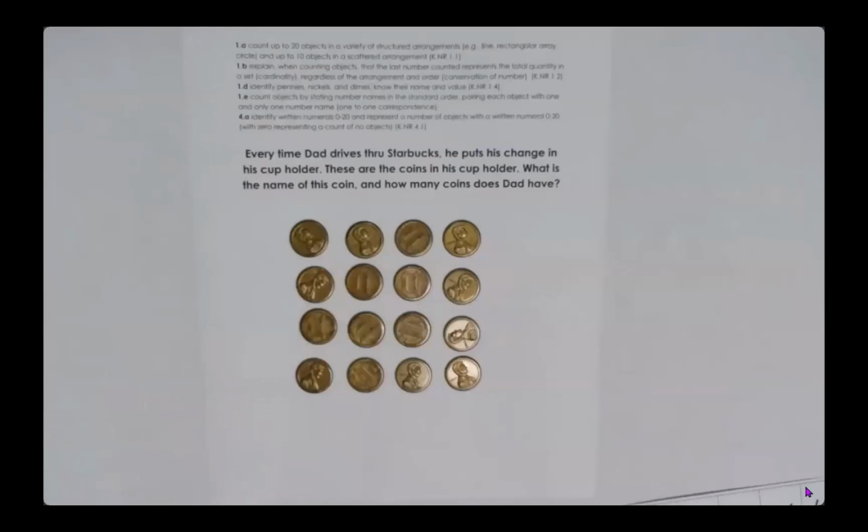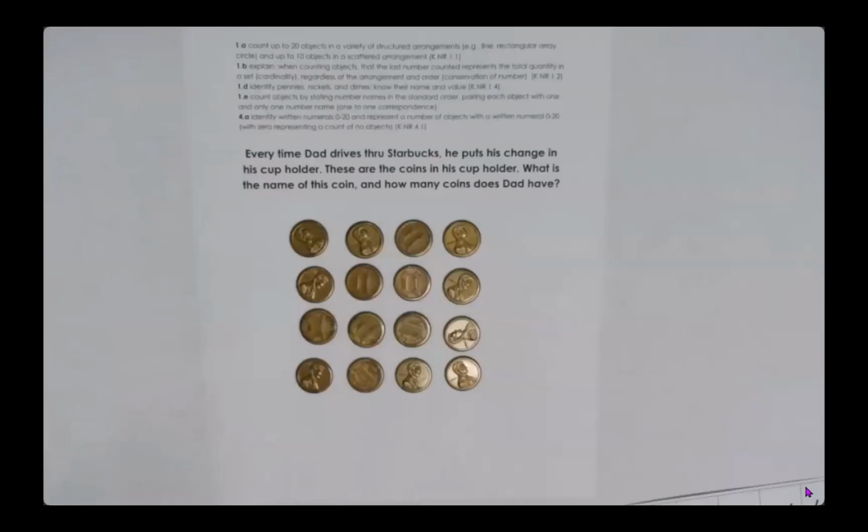So after you've created an anchor chart or talked about this coin, its name and its value, you're going to do that each time you use coins to count. I want to remind students about the ways that we counted objects within 10. And one of those ways is moving and counting.